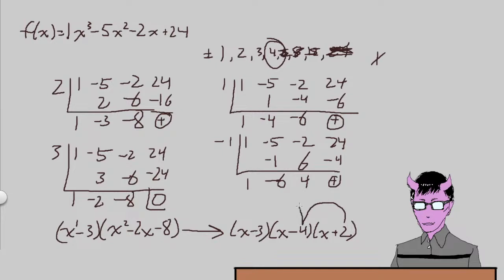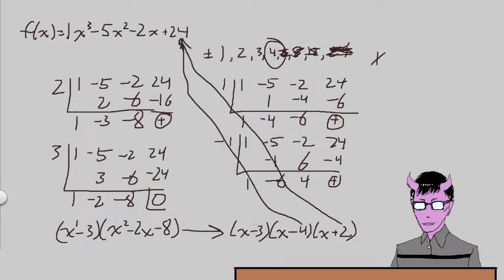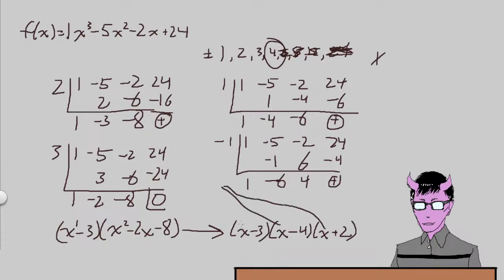And also triple check, positive 2 times negative 4 times negative 3 gives us positive 24, which is consistent with this one. Because again, that's how the distribution should work. All the constants should multiply to become the last constant. The only constant, I mean. And then all the leading x's should multiply to become this 1x cubed. Yeah, they do. So we're probably good with this answer. So good to go. And then we are done.